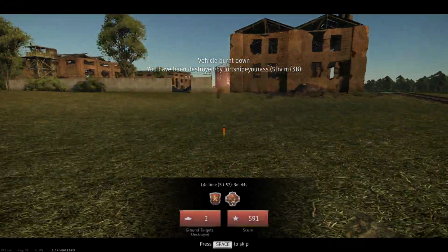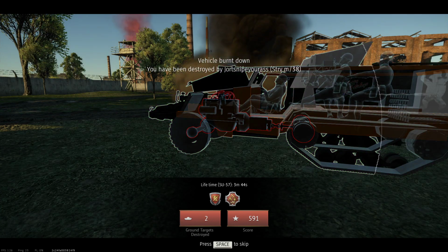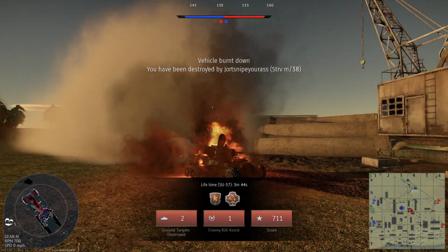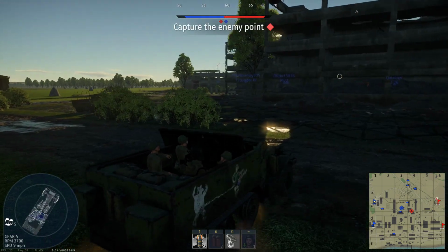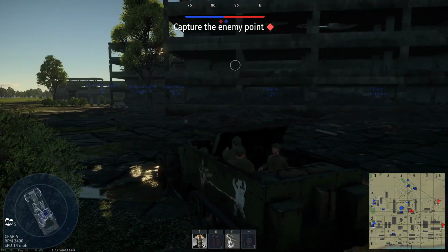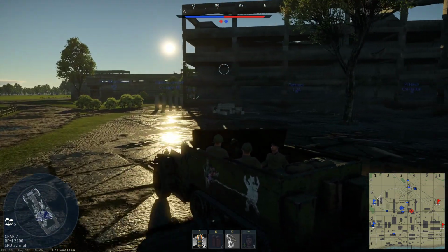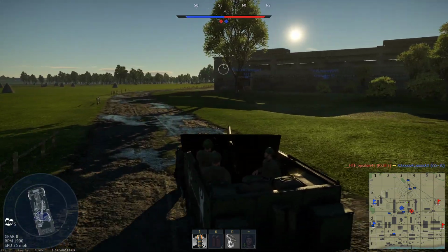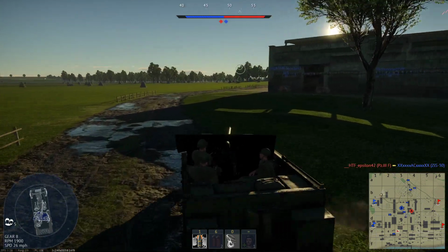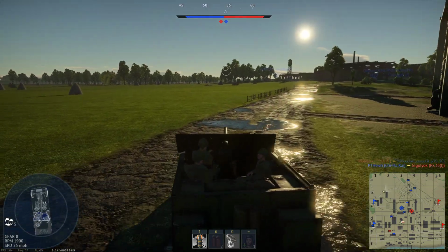That's a 37mm, Gaijin. Gaijin's broken mechanics work perfect. In case you didn't notice, that was sarcasm. Gaijin, Gaijin, when are you actually going to fix your code? Ooh, 75mm caliber and higher will be able to hull break vehicles. Yeah, I've hull broken people with a 20mm. Come on. If you're going to advertise your code to actually do something, actually do it properly.